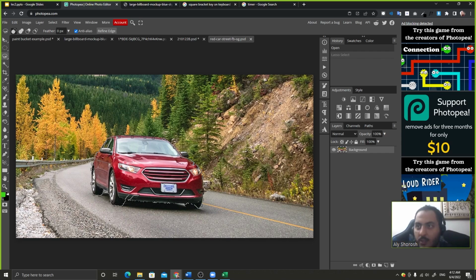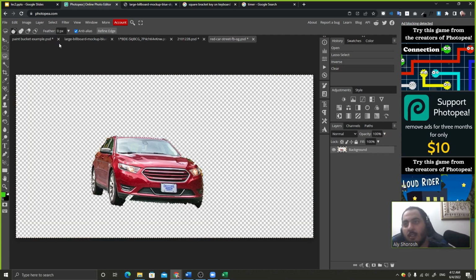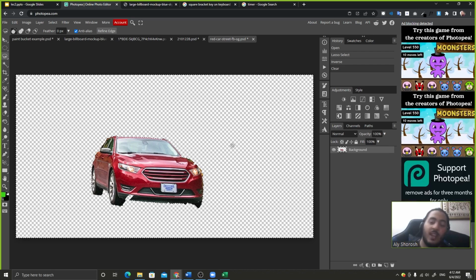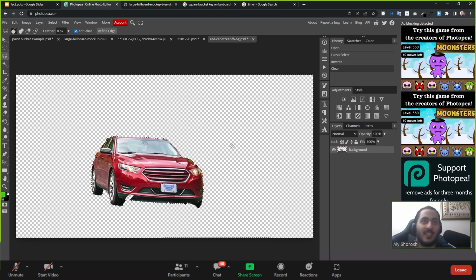Let's double click or click on the endpoint, and let's select inverse and deselect. Now we selected the car using the magnetic lasso tool, and actually these tools I don't use as much, but I have to tell you about it first because if I told you about the other selection tools, you will not be interested in these basic selection tools. But actually they are important to know because sometimes you will need to use them, not only for selecting a part and removing.